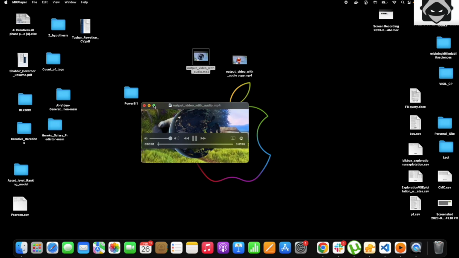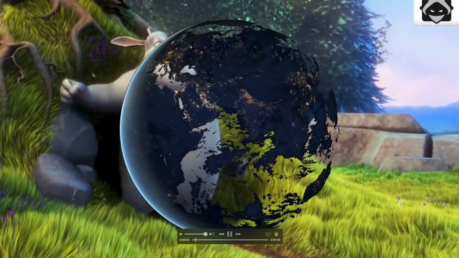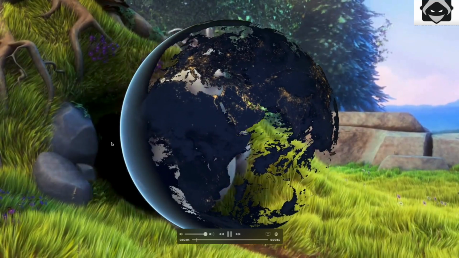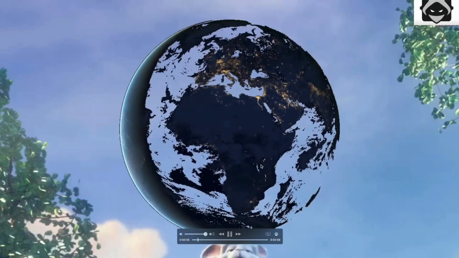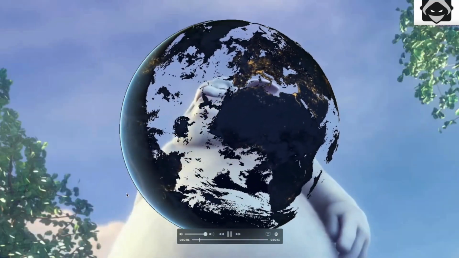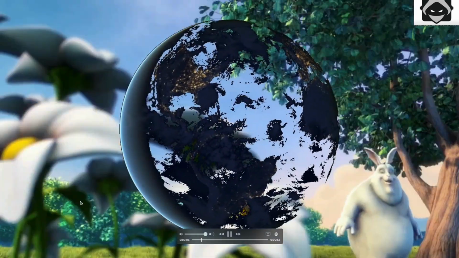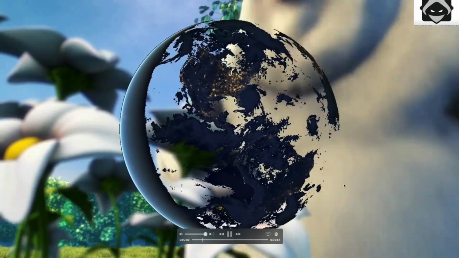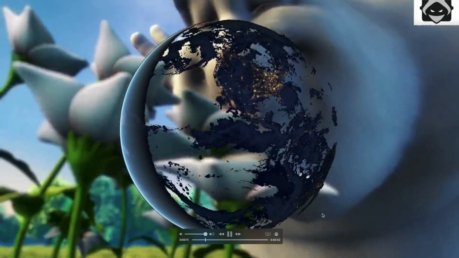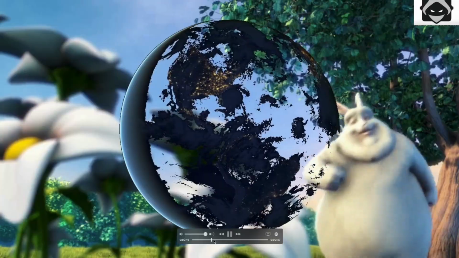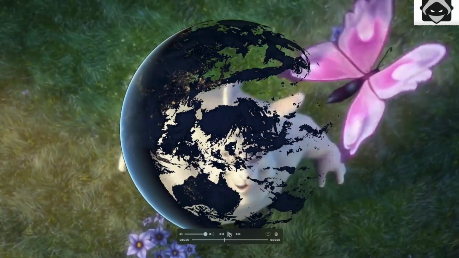Here you can see we have the audio as well as the background video where the bunny is running, and we have this foreground video of the earth rotating, and you can see the frames per second of the earth are also very much equal to the background video. This is how you can overlay two videos one over the other. This can actually open up a lot of applications for you, like creating videos with themes using this computer vision technique.